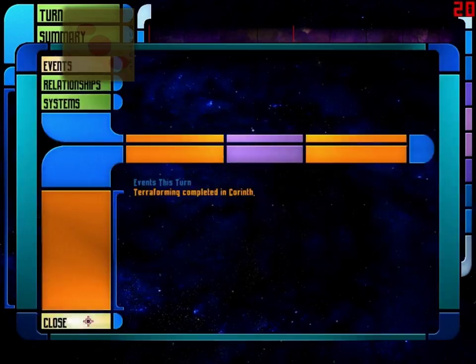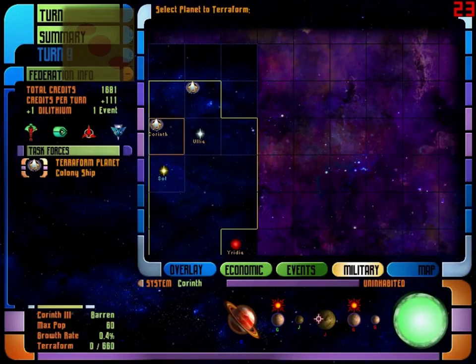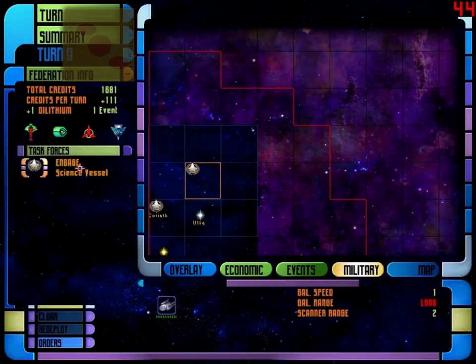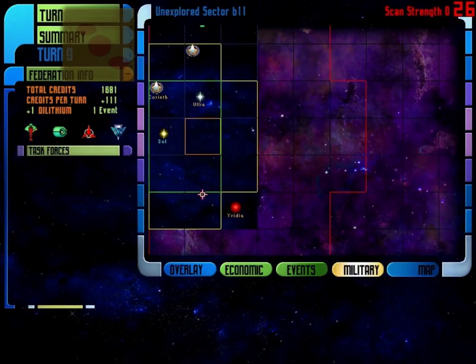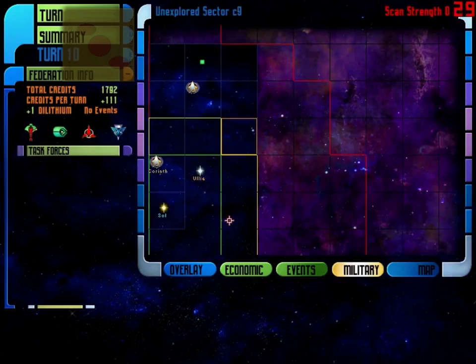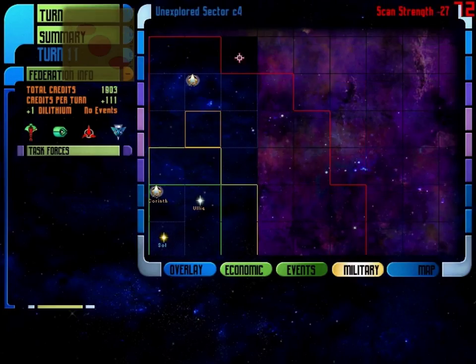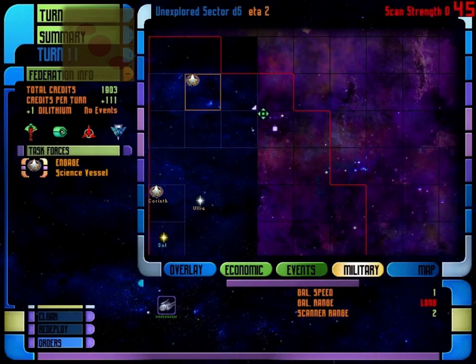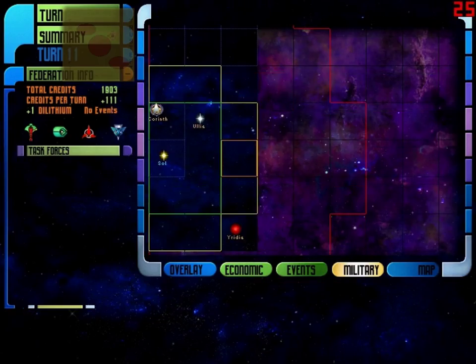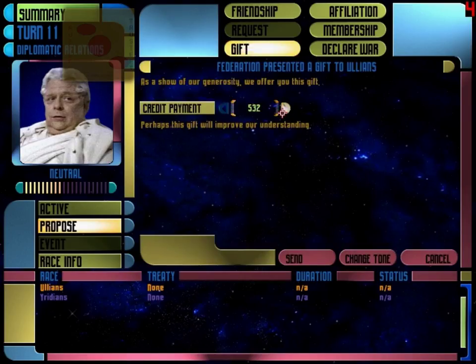Terraforming completed. Good. Let's see, we have three more planets to terraform on this system. Select planet for terraforming. Let's send him a bit further north, slowly, of course. Nothing. Okay, a little bit more north. This is interesting. Quite empty that side of the map. I think it's about time to start gifting them. Let's give them quite a lot. Sent.